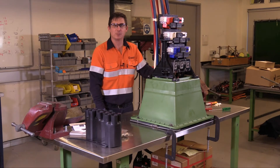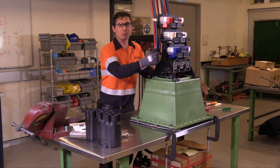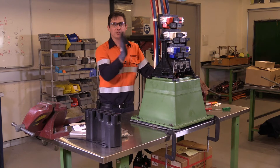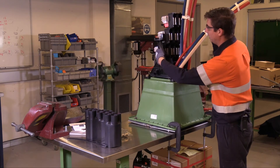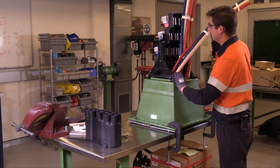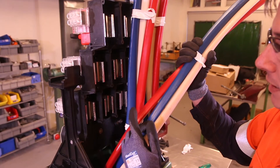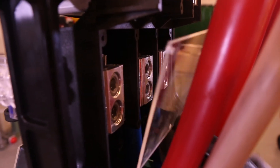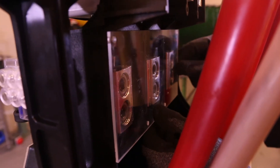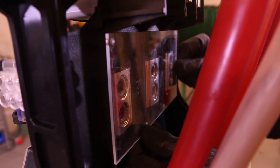The most notable difference with the new unit is the phase colours are marked vertically — red, white, blue — whereas with the old unit they were left to right. You'll see each row of connectors is set behind the row above it. We're going to start by terminating our C-phase conductors first. Place the Perspex cover on now, as installation will be extremely difficult after B-phase goes in.